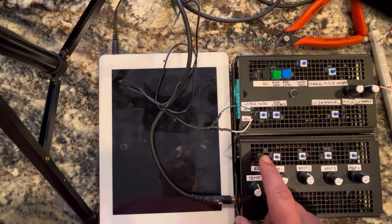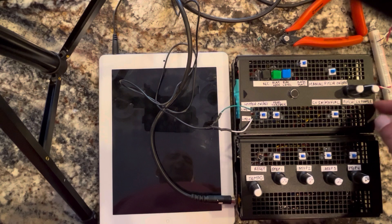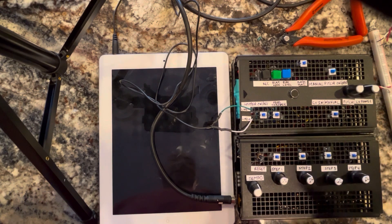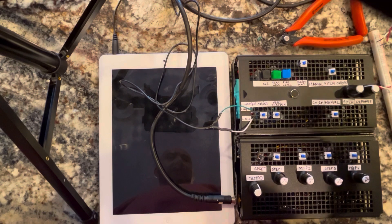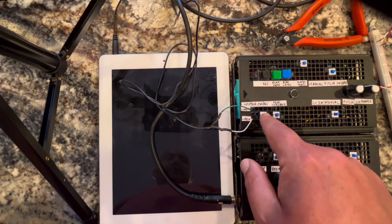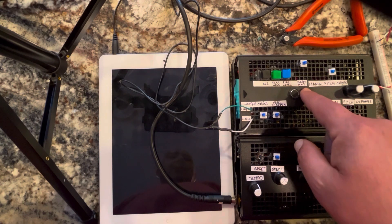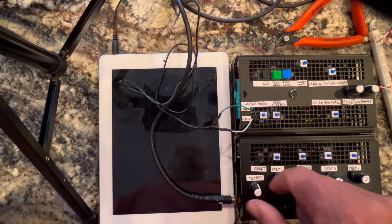At any point I can just reset it. That's how it works. I'm not going to mess with this because this changes the bias of the transistor, so I can make it lower range or higher range just based on a very small twist of this potentiometer. This button controls whether the sequencer plays the edge or play level. If it plays level it just plays a very short sequence as long as the gate is on, controlled by the tempo.